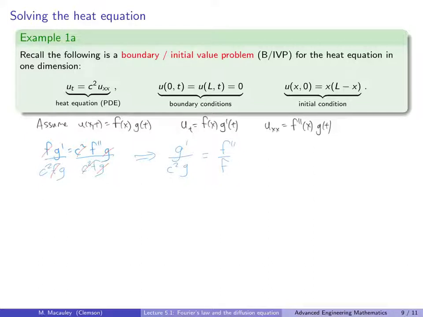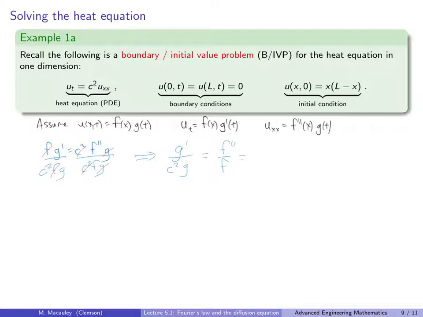We have this equality. On the left-hand side, this is a function of time and only of time. It's g prime of t over g of t. In other words, it does not depend on space at all. And it is equal to this quantity on the right-hand side, which is only a function of position, of x. In other words, this does not depend on time. So what if I told you that I had a quantity that does not depend on position or time? You would tell me that that has to be constant.